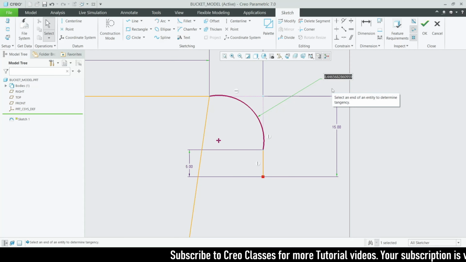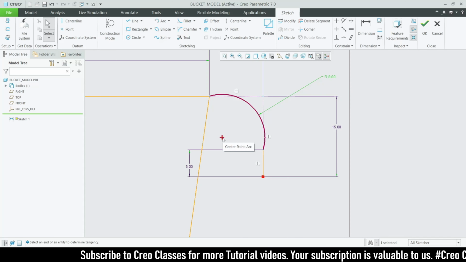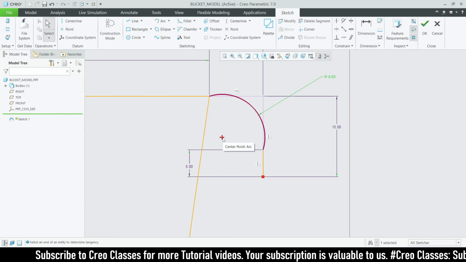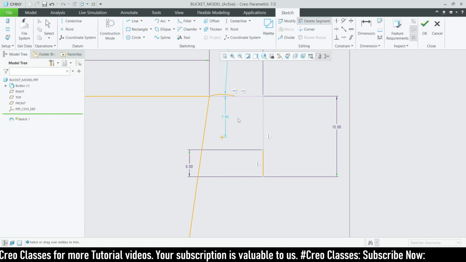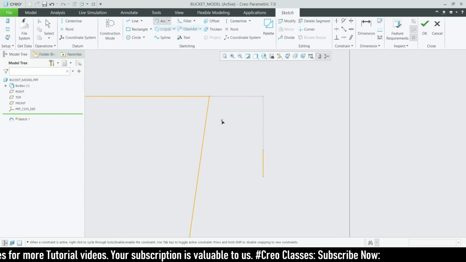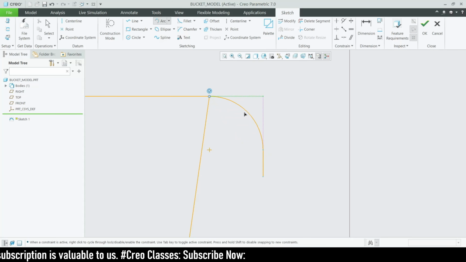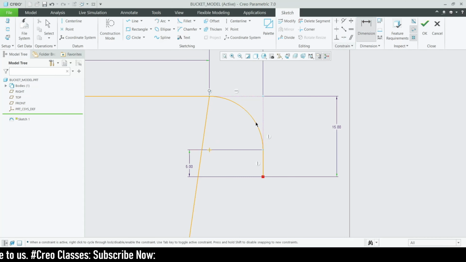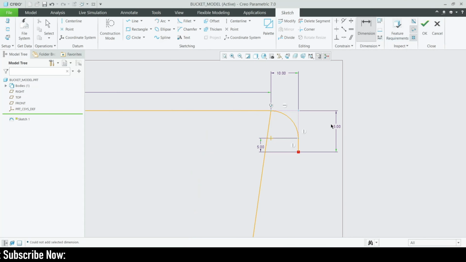Now I'm going to enter an angle of 8 here, but it is not good, right? Okay, let's delete this and go for an arc which meets here. Let's check the radius value. Okay, 10. It's okay for me.